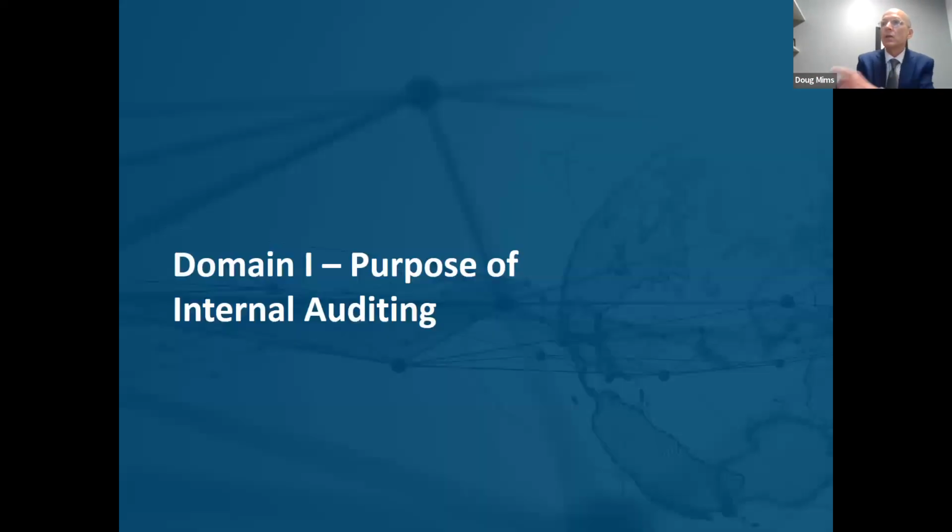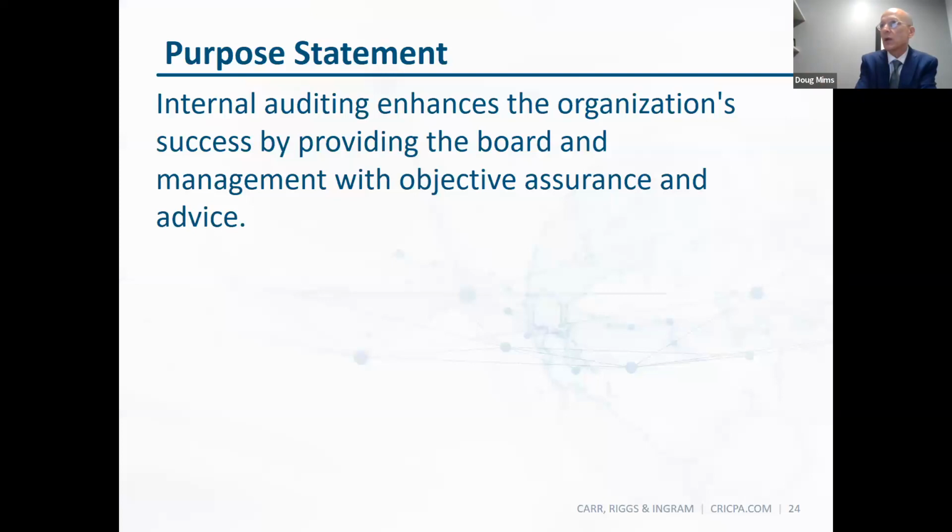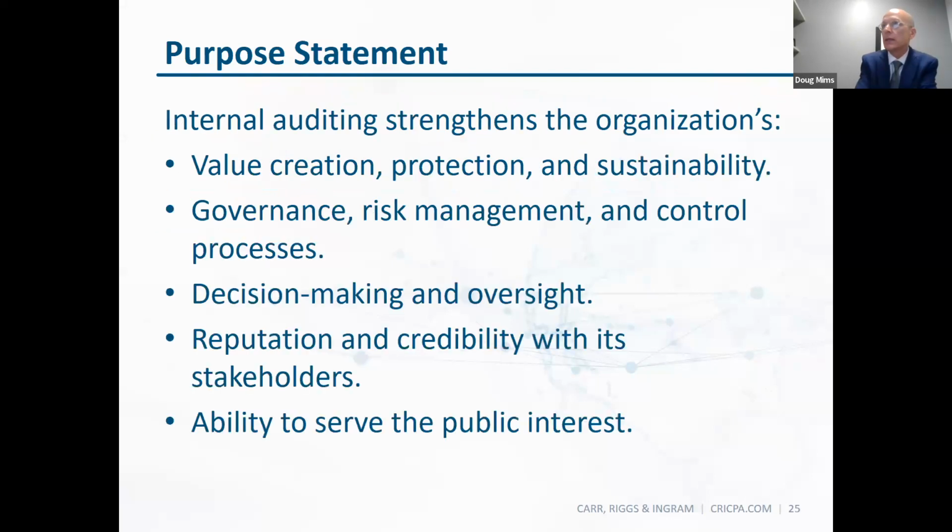Okay. So the purpose of internal auditing is domain one, and this is new under this standard from the IPPF. So I thought we would cover this a little bit more in detail. Internal auditing enhances the organization's success by providing the board and management with objective assurance and advice. So assurance services and advisory. Internal audit strengthens the organization's value creation, protection, and sustainability, governance, risk management, and control processes, which is what we tend to focus on as internal auditors, right or wrong. That's kind of where we wind up. Decision-making and oversight, reputation and credibility with its stakeholders, ability to serve the public interest. So that's the purpose of internal audit.